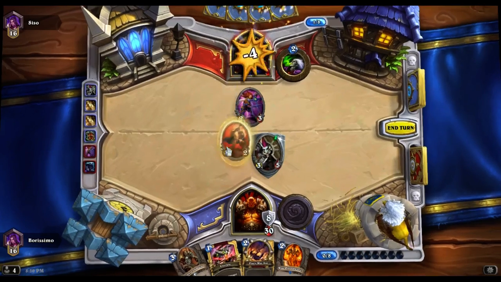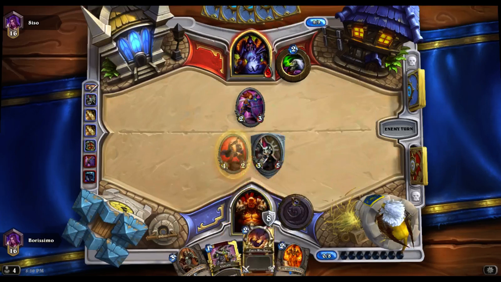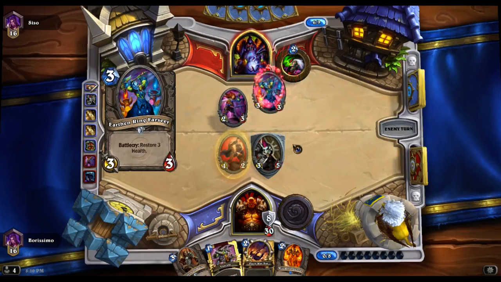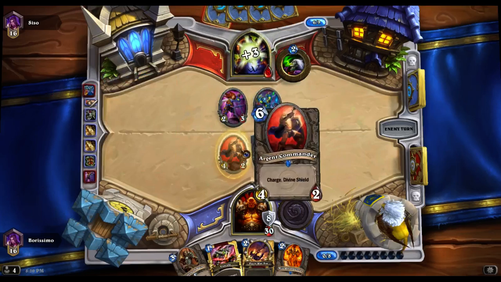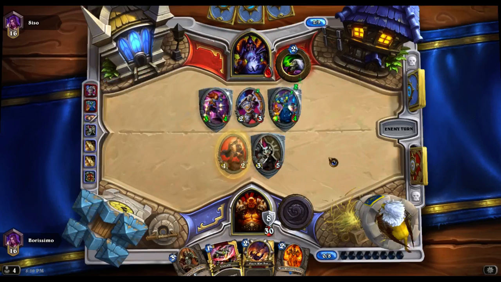So I'm protecting my Argent Commander. I'm threatening lethal with the Argent Commander plus Fiery War Axe. And the Sen'jin for that matter. He can Siphon Soul this to go up to 8 health, but then how's he killing off the Sen'jin? Okay, so does he have a Siphon Soul to kill off this Argent Commander? He has a Defender of Argus, so that's how he's going to do it. Soulfire kills neither of these, unless he gets lucky and keeps the Mortal Coil in his hand.